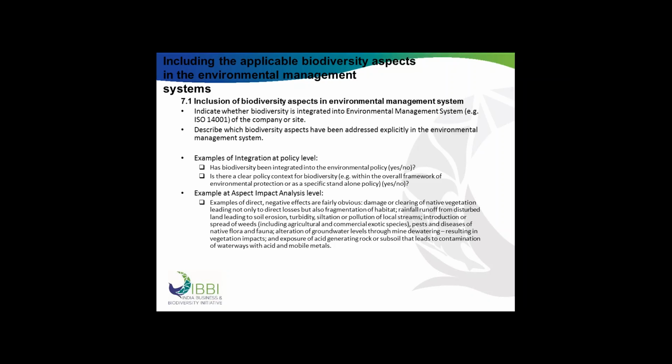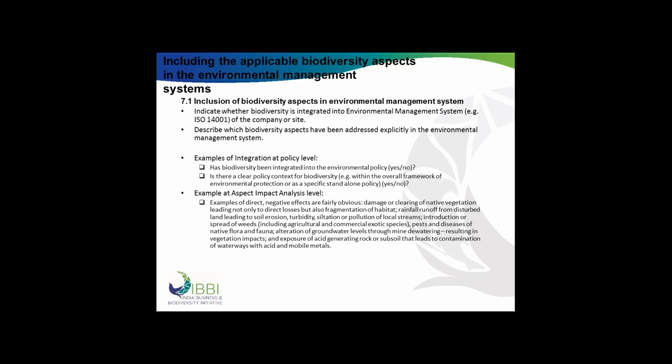Then the third aspect is integrating biodiversity related aspects in the procurement policy. Most companies source raw materials from vendors in a value chain. So if they develop a biodiversity policy in procurement, then they can also check the negative impacts and dependencies of their suppliers on biodiversity, provide them capacity building, and implement management plans in the value chain to minimize their impacts and dependency. So this is one of the ways.